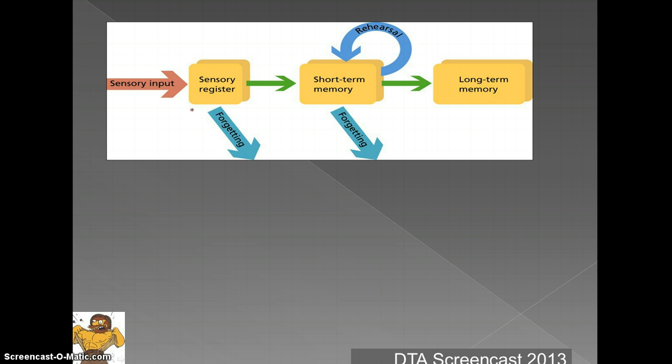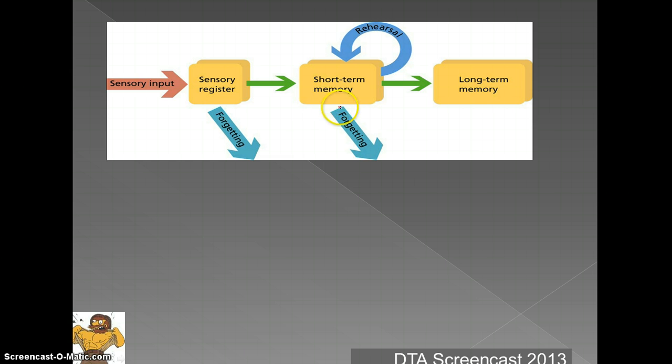So relevant information is then moved from the short-term sensory store into the short-term memory. So in this section here, if the information that we've taken from the sensory stores is then rehearsed or practiced, we're able to actually solidify the information and retain it. However, if it's not practiced, what will happen is it's forgotten. And there are different methods of maintaining information in the short-term memory, which we'll look at a little bit later.